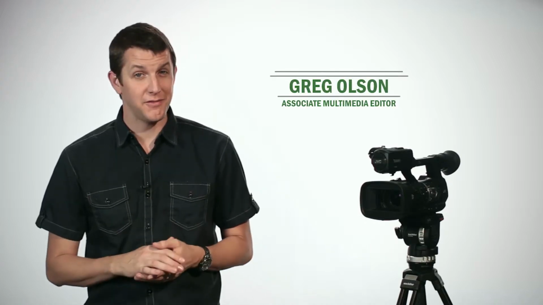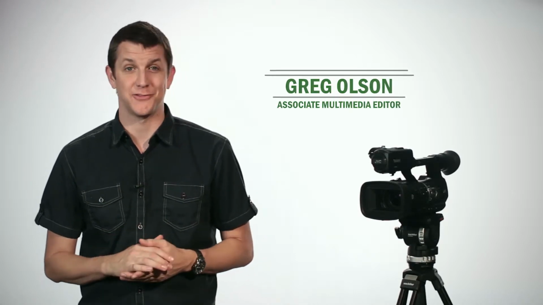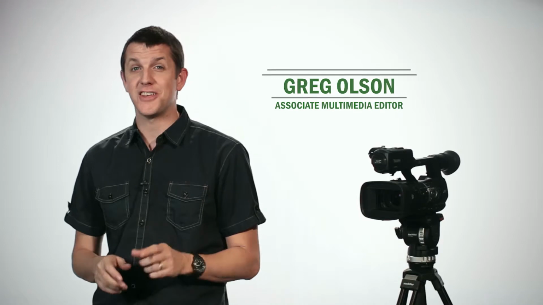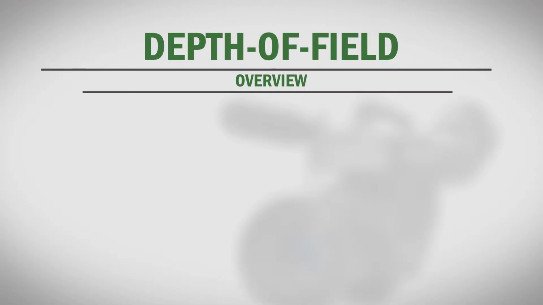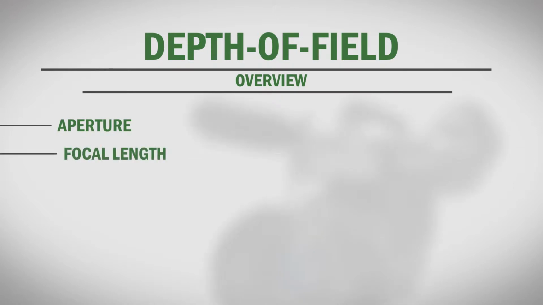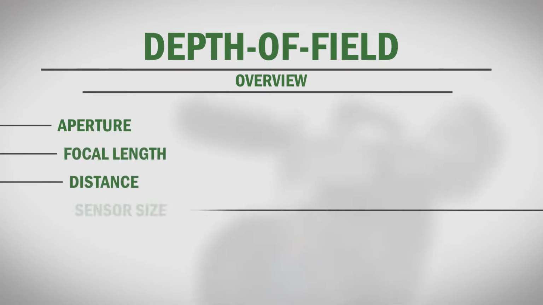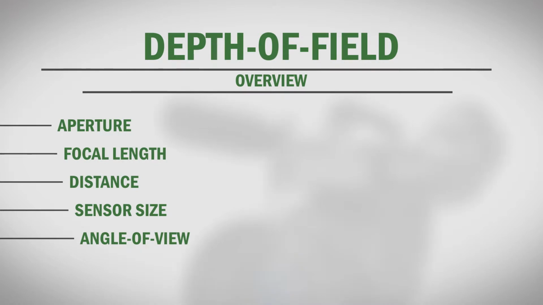Whether you're producing short films, shooting weddings, or creating a family video, every shooter wants to be able to direct the viewer's attention to the important aspects of a shot, and manipulating your depth of field is a great way to do it. In this two-part series, we talk about controlling your depth of field with aperture, focal length, and distance. Then we'll talk about how sensor size and angle of view might affect the ability to get the depth of field you're striving for, as well as covering how to rack focus. Knowing the different ways to achieve the depth of field you want for your scene will ultimately help you to craft scenes to be more effective.